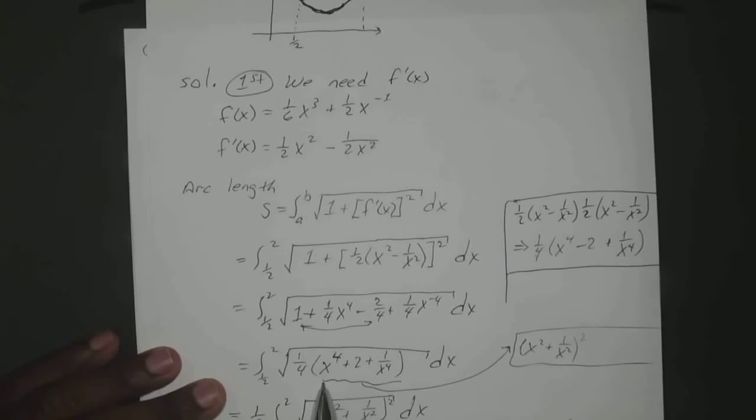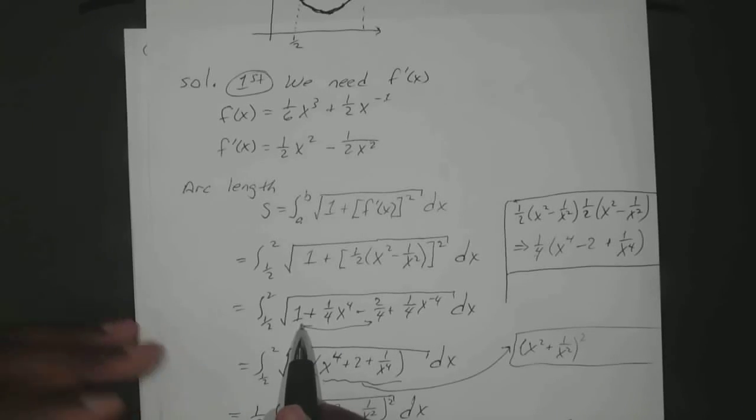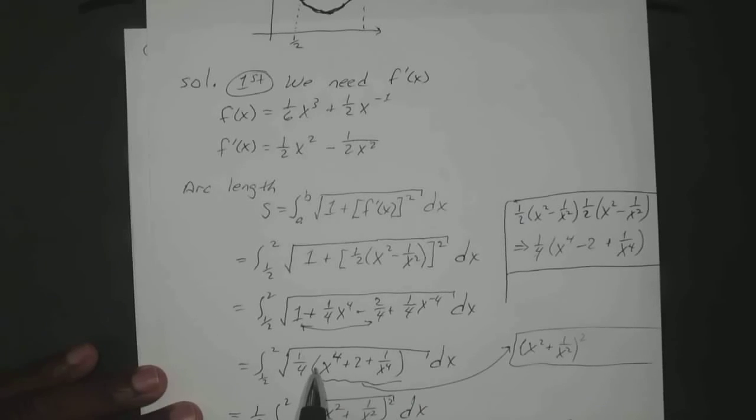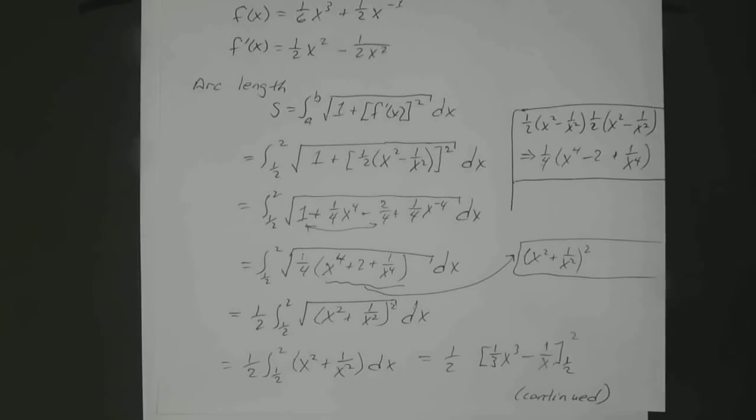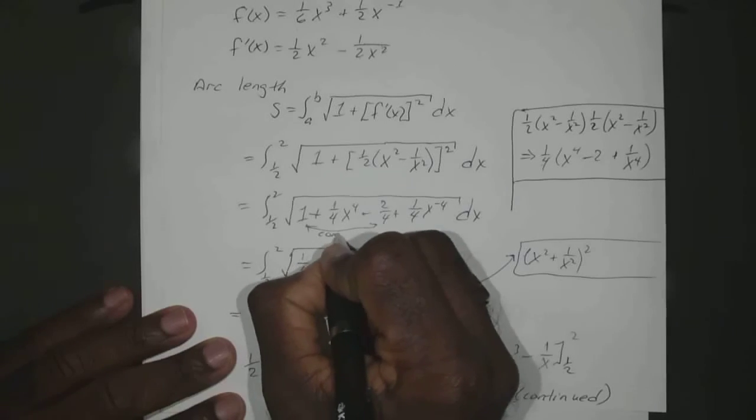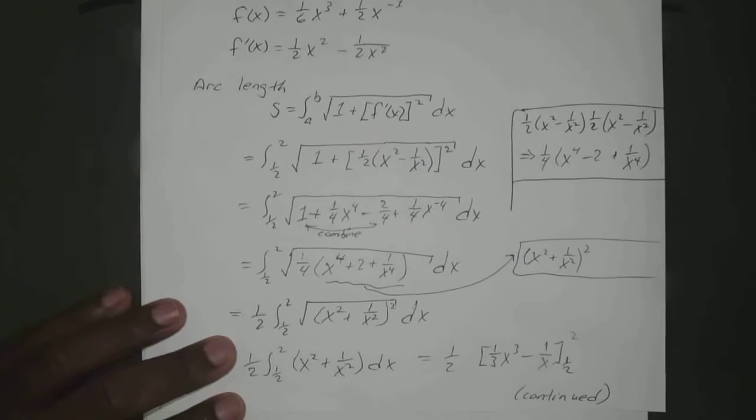Okay, so the next step? Yeah. All I did was combine the 1, which I made 4 over 4 minus 2 over 4. That gave us the 1/4. So if you have 1/4 here, 1/4 here, 1/4 there, I just factored it out. Does that make sense? I believe, yeah. So that left us 2 over 4. Factored that out. And this can just factor into that. So here, just combine those two.